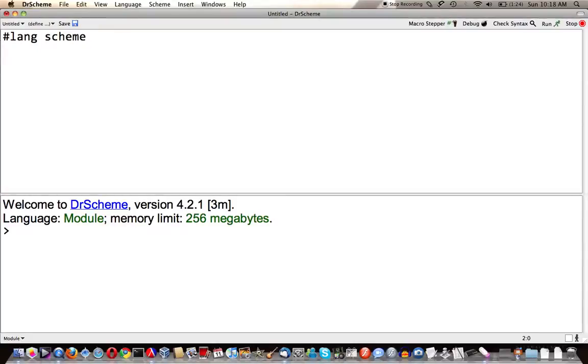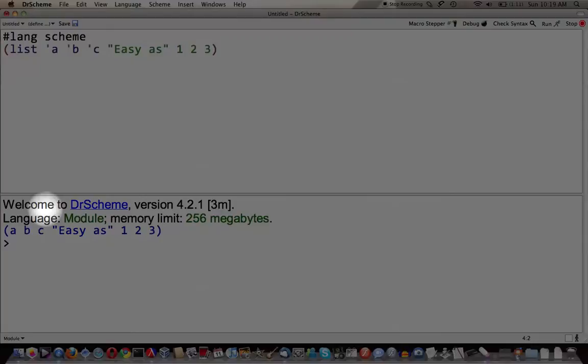A list is a special object in Scheme which stores smaller objects, or objects that you pass into it. Now, to create a list, you just need to make a list statement called a list function, and then you just start listing the different items one by one. So as you can see, it can store any of the objects that we've spoken of before, including symbols, strings, and numbers. Indeed, a list can store any object that you pass into it. Okay, so there's the output of that right here.